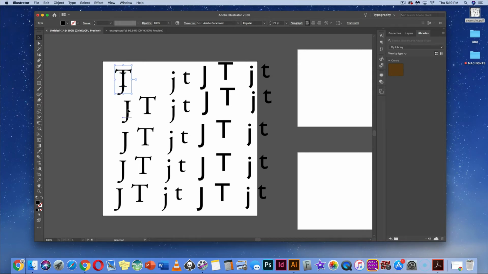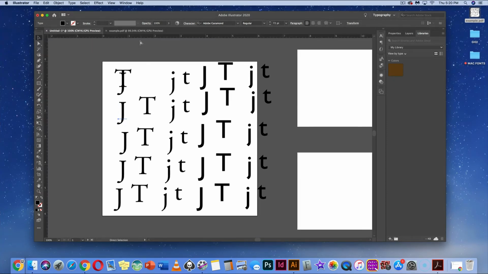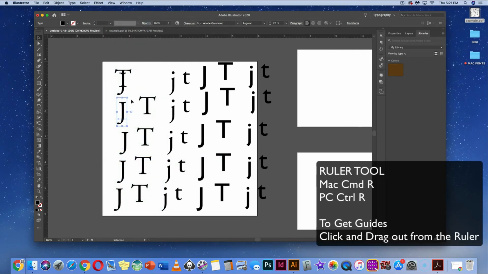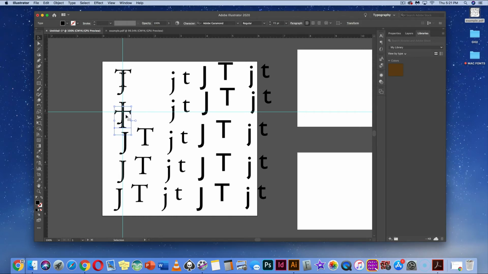So I'm going to make some different versions. Now I like to use my ruler tool, and the ruler tool will allow us to grab out guides. So there are two ways we can find our rulers. You can either hit Command R, which will add our rulers to the top, and you can hit Command R to turn them off again, or you can go to View and go to Rulers and show rulers. So those are the two ways we can do that. Then I like to use my guides. You can just click and drag out from either side, and we can create little guides that will allow us to align things. You guys seeing that? And then we can continue with our experiments.